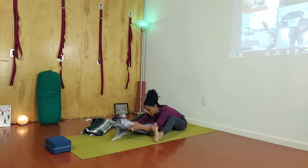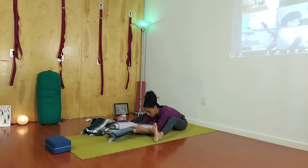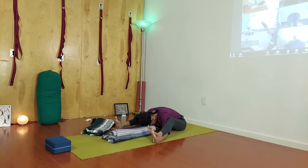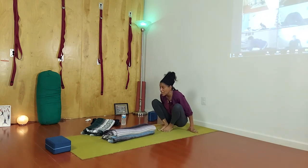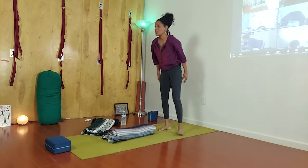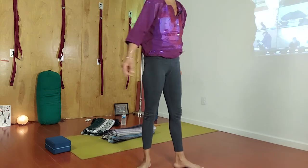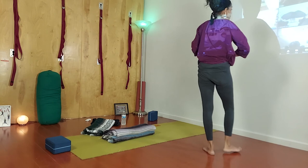And then this blanket, and it can be more than two, can even be a block, but I'm going to move them a little forward because what I want to do is place my forehead against the blanket. So that's Karmasana, and your 10 toes are straight up towards the ceiling. So it's like your center heels are down and then your knees rotate in towards your thigh.